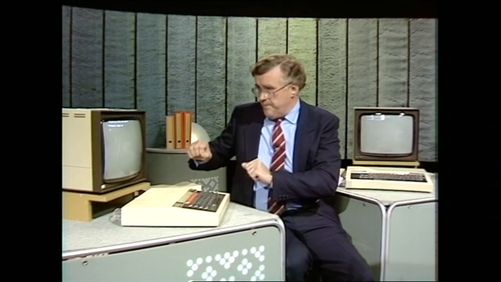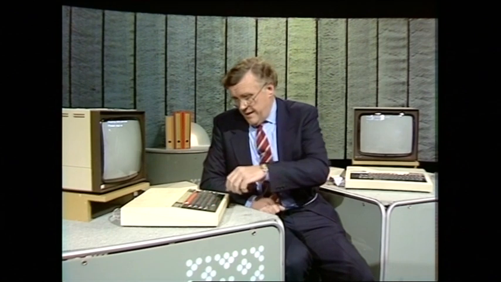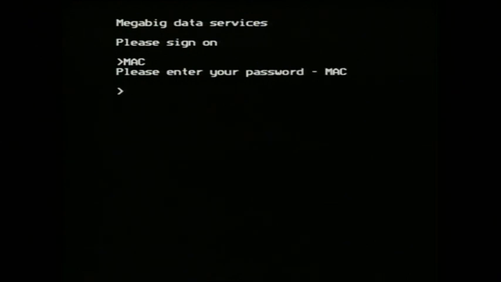And we've got two micros here which are connected together, and I want to get information which is stored in this one out on this micro over here. Well, first it asks me to sign on, and I give it my username, which is obviously Mac, and it goes away and checks that, and then it says, please enter your password. Well, to any reasonable hacker, he would obviously try Mac, and that's obviously one that you shouldn't use. And it says, please enter your password.